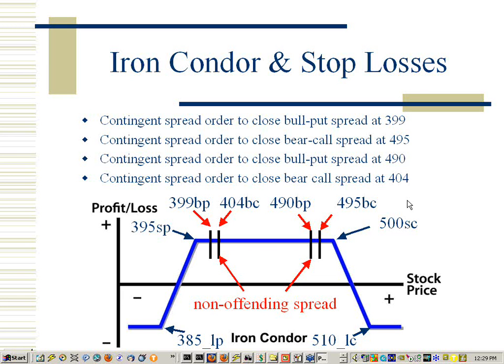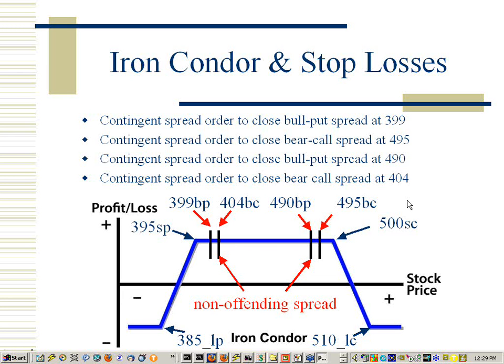We're actually closing the bear call side, which might only be down to 10 or 15 cents cost, and we probably originally received 50 or 60 cents just on that side of the spread alone. So it's sort of a secondary contingent order here to close the bear call side if we hit 404, and then you'll still look to adjust the short put position if it drops down to 399 after that, or, as you mentioned in that previous slide, buy to close the short put and close all of the long 385, or close half of the long there, depending on the prices and the adjustment requirements. Right.